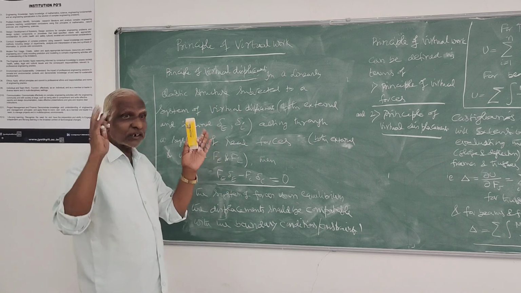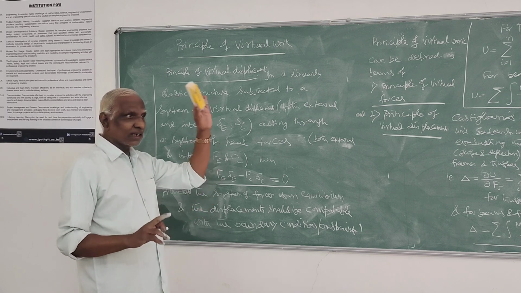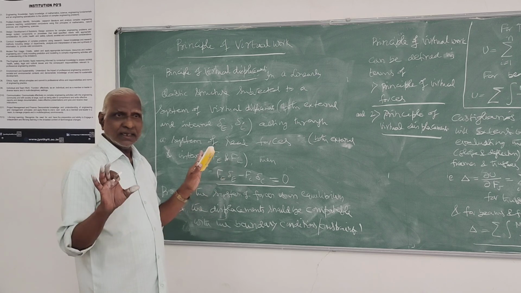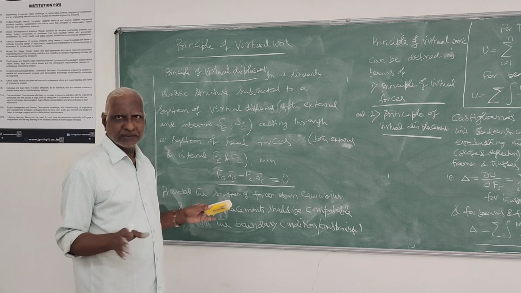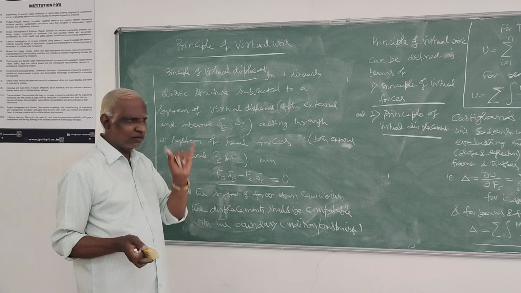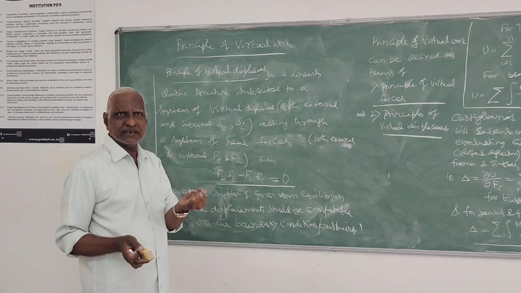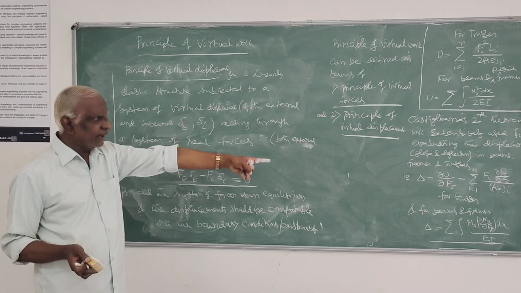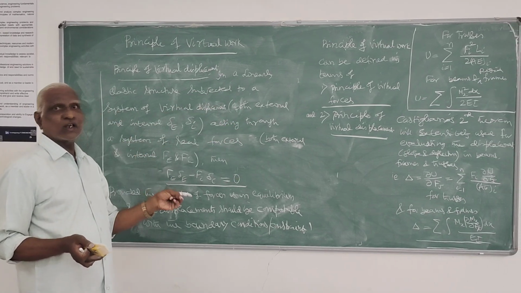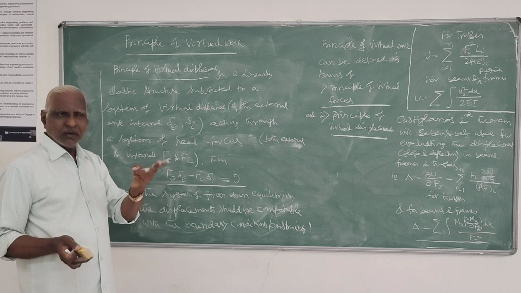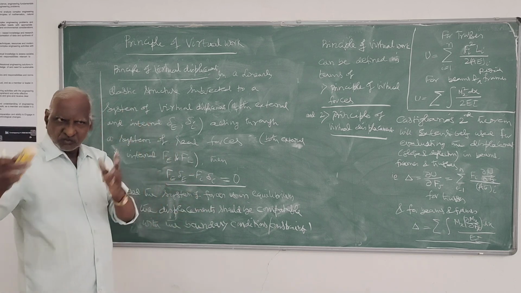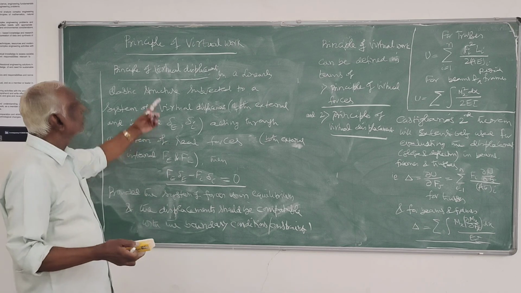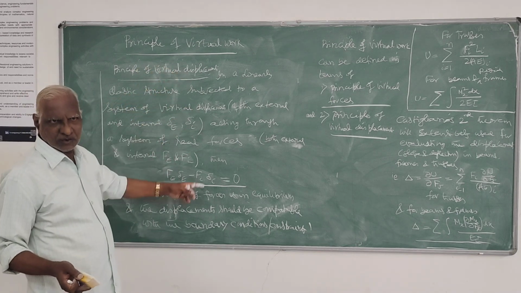I have defined what virtual work is. It's a cross product; real work is actual force times displacement. This you clearly have to remember, the theory. What are the things I have told now? Strain energy, the concept of strain energy, the expression of strain energy due to axial force and bending, then Castigliano's two theorems, one for evaluating the forces, another for evaluating the displacements. Then the principle of virtual work.